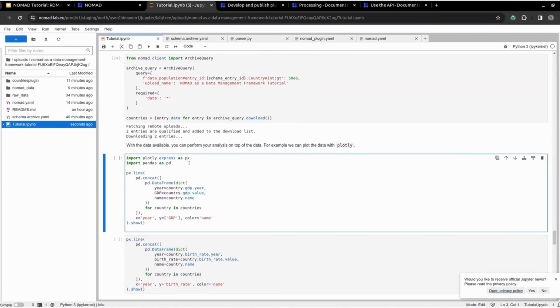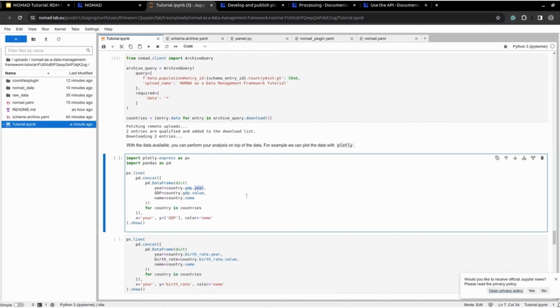So this is an example of, okay, now if we have the country data, let's do some plotting with them. And once again, now it's completely up to you, because if you're in this kind of a Python environment, you can use whatever plotting libraries you want to do this. In this case, we're using Plotly to do this, and pandas to work with the data a bit. So we're basically gonna get all of this data into a data frame. So we're gonna read the country, GDP, year.